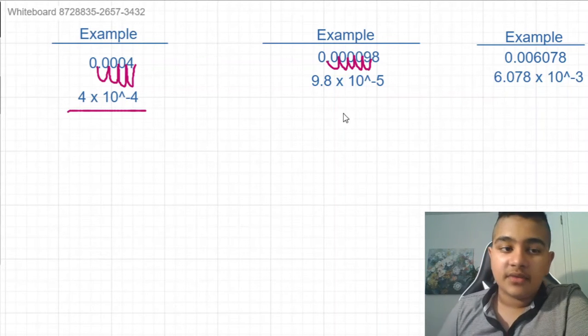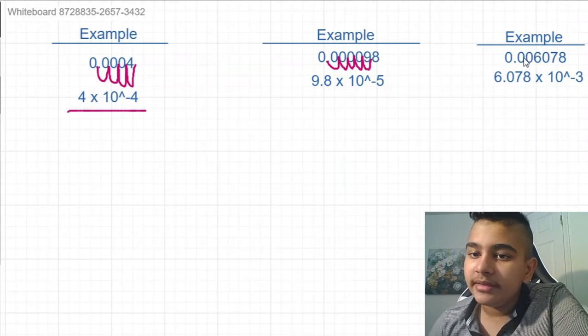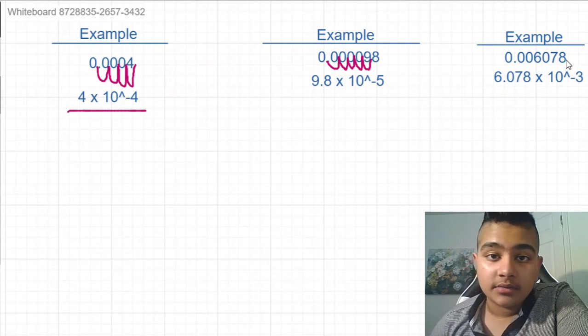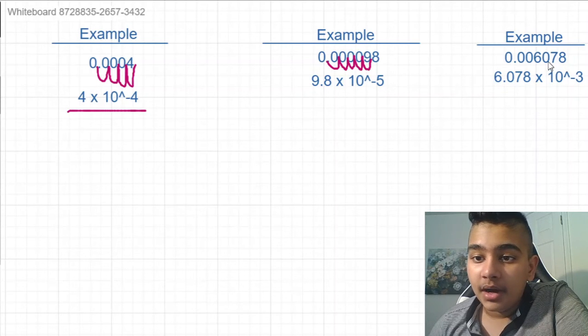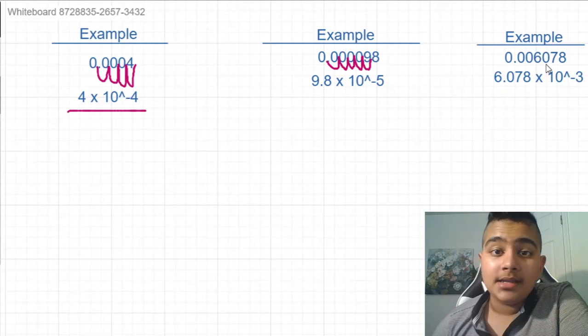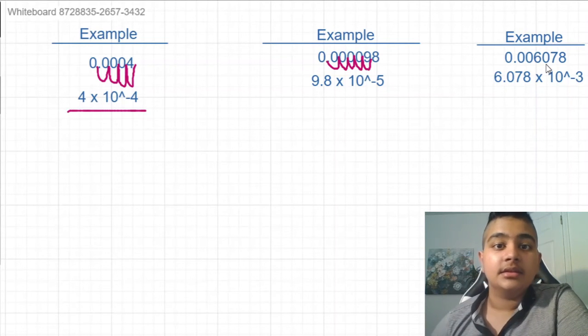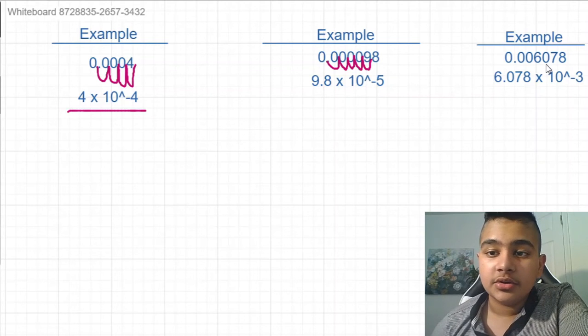So guys, let's move on to the third and final example. In this example, we see that we have 3 counting numbers, but there is 0 between them. So just so you guys don't get confused, if you guys ever see this in any of your problems, I want to show you how this works.